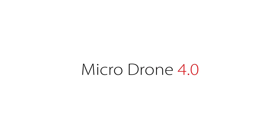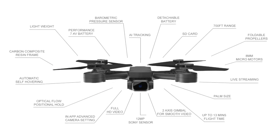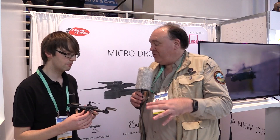You guys are working on the Microdrone 4.0, and in fact we talked about it last year at CES, but it still hasn't shipped. What's going on? We had a successful campaign — we hit all our stretch goals — and then we started production in March. We had a plan to ship in June, but we needed to do some retooling on the model, so we did a few changes to the gimbal, the structure, the body, and a lot of really good improvements. We finally have the finished Microdrone 4.0. This is a pre-production unit, and we're looking forward to shipping in February and March. You delayed it, but if you made it a better drone, that's a really good reason. So what changes did you make?